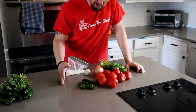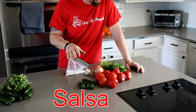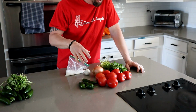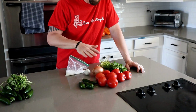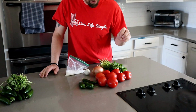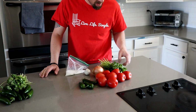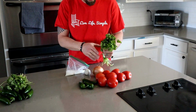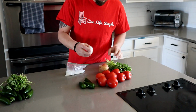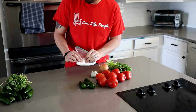So getting right into this, we're going to make the salsa first. And the salsa, you can definitely adjust this recipe for quantity and for flavor. If you like it spicier, you can add more jalapenos. If you want more onion, add more. This is just kind of a baseline of what you want for your recipe. I'm using Roma tomatoes, so I'm going to do 8 Roma tomatoes, or you probably want 4 or 5 of the beef tomatoes, the big ones. You need a handful of cilantro, about that much. We use 3 jalapenos, 1 onion, 3 or 4 cloves of garlic depending on how garlicky you want, and then we're just going to add salt to taste.